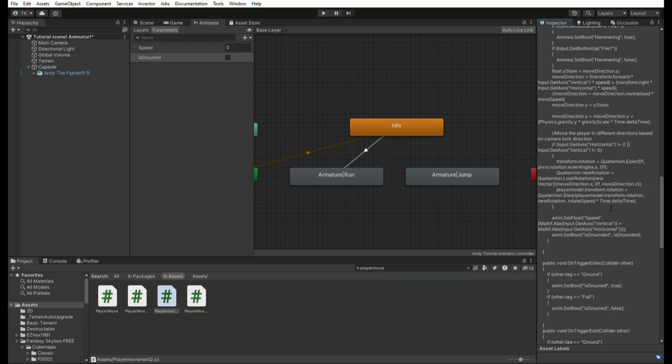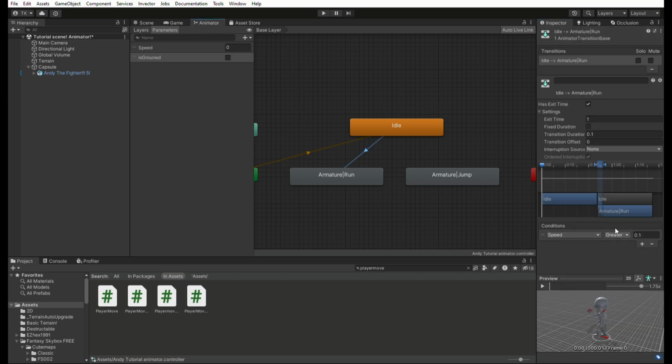I made it so that when I am going in any direction, it will trigger the speed float in this animator controller. If that float is higher than 0.1, it's going to trigger this right here, which will cause the run animation.